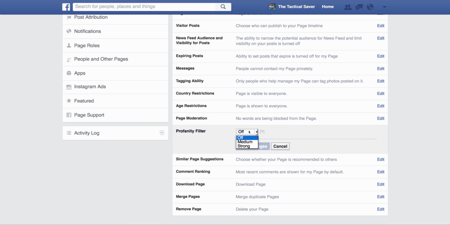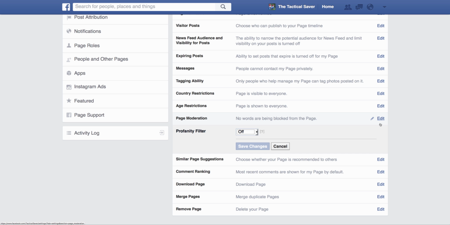The profanity filter, this is something that I use. You can turn it on medium or strong, or you can have it off completely. It depends on what type of page you're running, if this is necessary. For instance, if you are running like a Christian page and you really want to keep swear words and stuff out of the comments, because people online can just be so crude, and they type all sorts of junk.